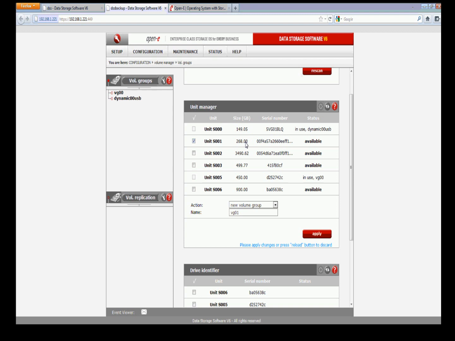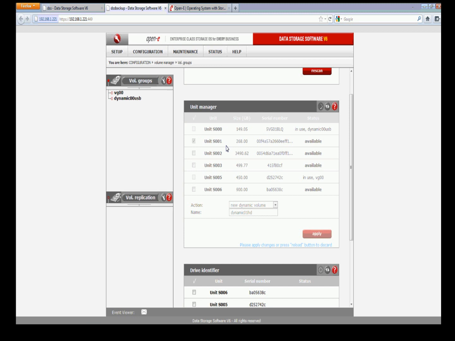Now let's look at this drive here. This is a SATA drive that I just plugged right into the motherboard, so you could do this as well. If you have multiple drives in there, you can list them. You can also use a software array, if you create it, and create a dynamic volume as well, but we'll show that with the next one on unit S002. This is a regular hard drive that's connected to the motherboard. It's a SATA drive, and I'm going to name that dynamic unit 01 HD for hard drive. We'll go ahead and format that one.